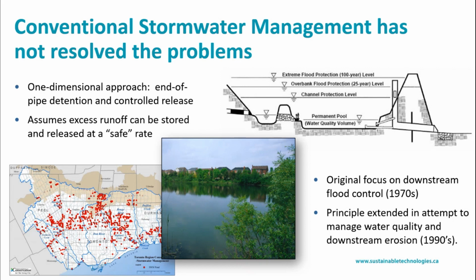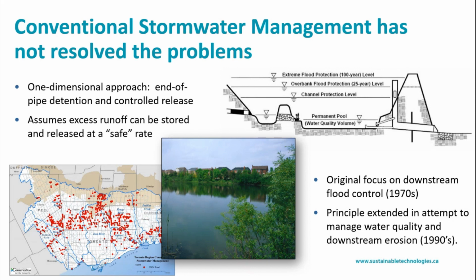any of your channel protection level, as well as a permanent pool or water quality volume, letting water settle over time. So the fundamental goal for stormwater ponds during this time period is matching that pre-development 1 in 2 year storm event, meaning it could happen at a 50% interval every single year, up to that 1 in 100-year storm event, as we just talked about.